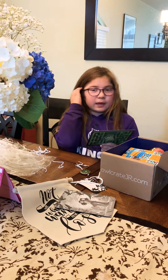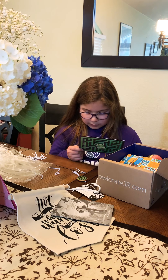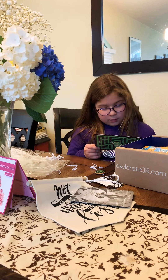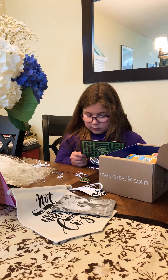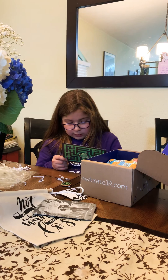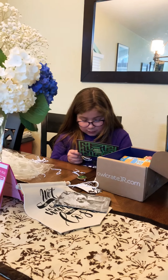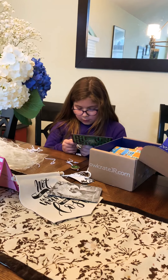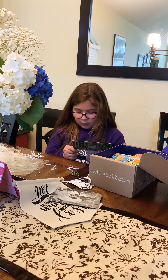I only read the first paragraph of this book, so I'm going to read you the other paragraph. When identical twins Iris and Lark are put in separate classes for the first time ever at the start of fifth grade, it feels like their worlds are falling apart. Who is Iris without Lark? And who is Lark without her protector, Iris? And what is the story behind the mysterious new shop in town? The Lost Girl by Anne Ursu blends a fantastic story about growing up and finding yourself with an unexpected modern day fantasy twist. Your brand new book comes with a bookplate, a letter from the author, plus a book of mazes to help the sisters find each other. Happy reading — Heart, Owlcrate Jr.